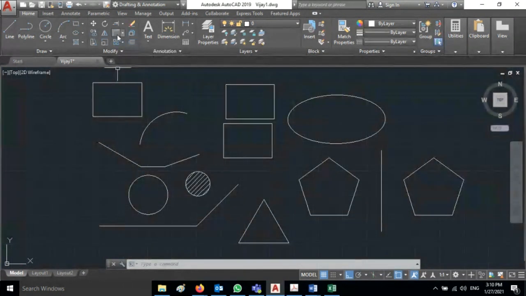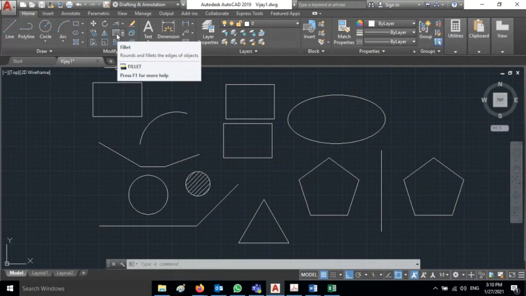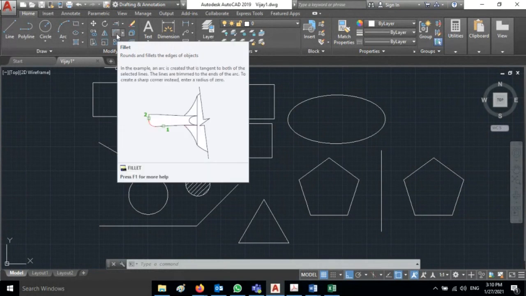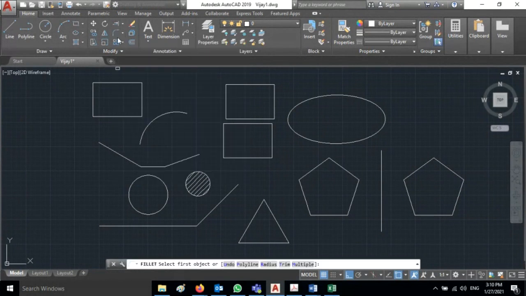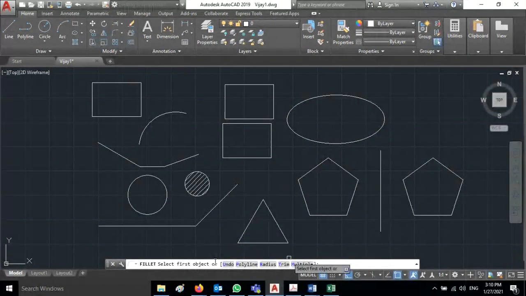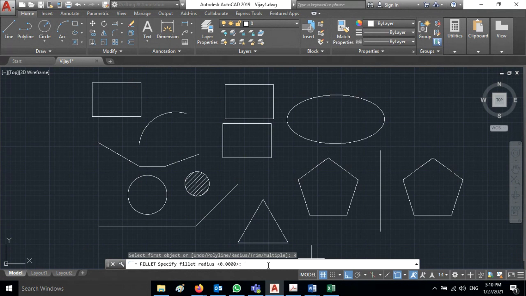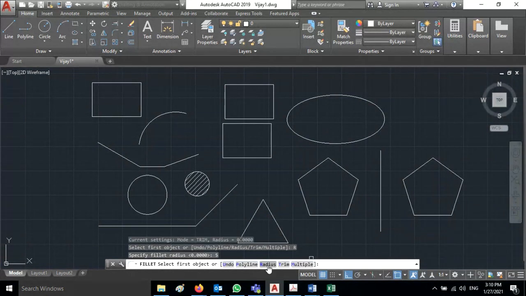The other option which we have here is a fillet. How do you create a fillet? Just select fillet and then you can see the prompt at the bottom. Before selecting the first object, you need to select the radius. You have to specify a radius for filleting. Just select radius, and let us say 5 is the radius for me.